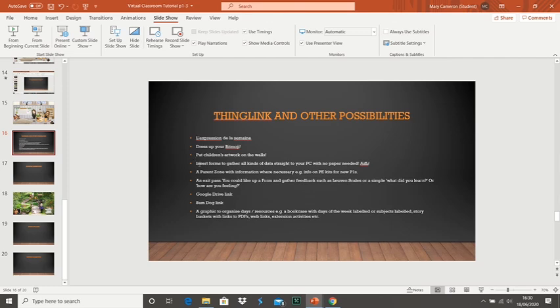You can also insert forms, so Microsoft Forms, to gather all kinds of data. So P1 are looking to, in the first week, put in their transition forms. So the parent will sit with the child and answer things like, what's your favourite book? What do you like to do at home? What do you like to do at school? And that will go straight to a spreadsheet that Ruth, Laura and I can share.